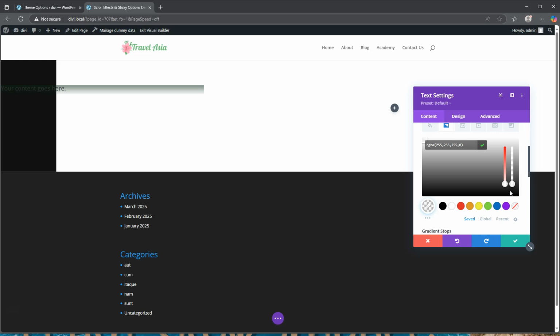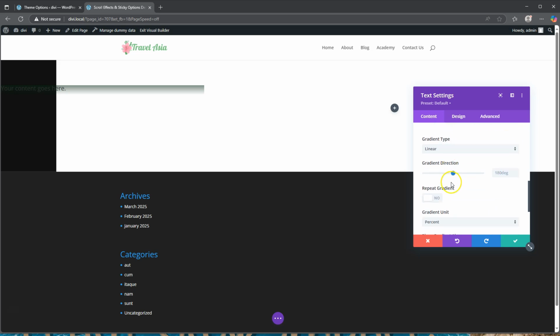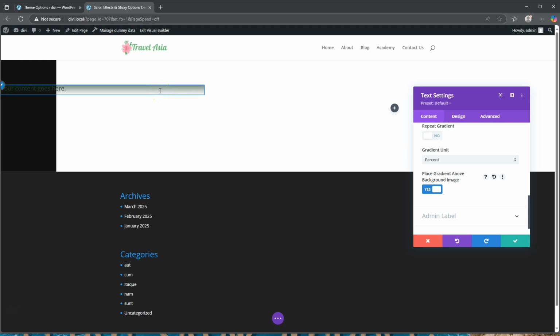Okay, that should work. And the other thing we want to do, one more setting, is we want to make sure that this is placed above the image. That's because we're going to put the background image, and we want to make sure that this background is going to be giving you that gradient, that overlay kind of green feel that you could see when I showed you the initial one.